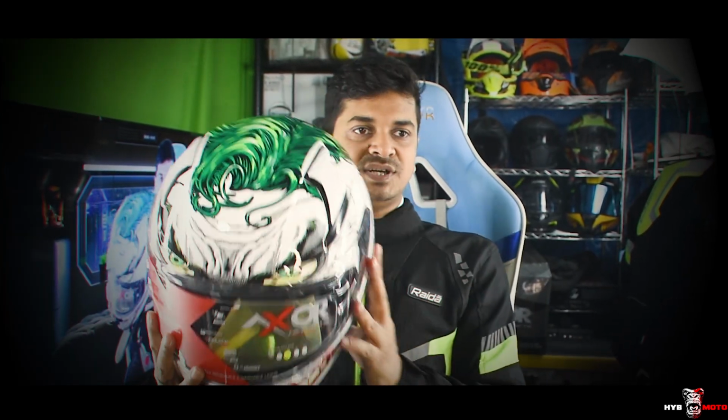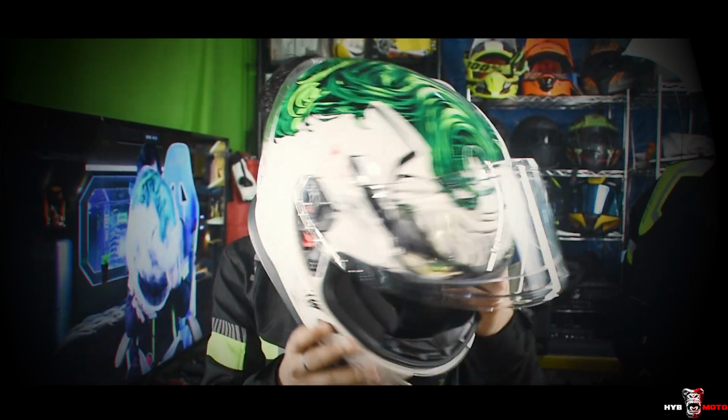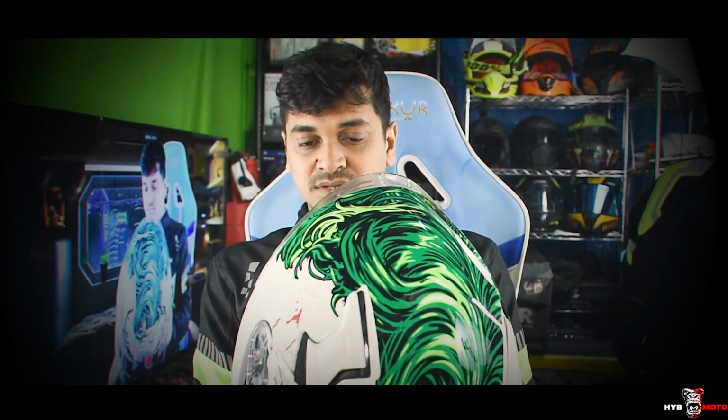It's done. Alright, so here's the helmet. Iska sticker nikalte hain. There you are. Fir iske andar ka jo visor hai wo thoda sa nikla hua hai. All right, fir ye hai helmet. Let's try it on. Same size, medium, but I do look badass. With my eyes. Looks pretty badass. So ye hai the helmet. I think the weight is almost same. Yep, 1.6 kilos.